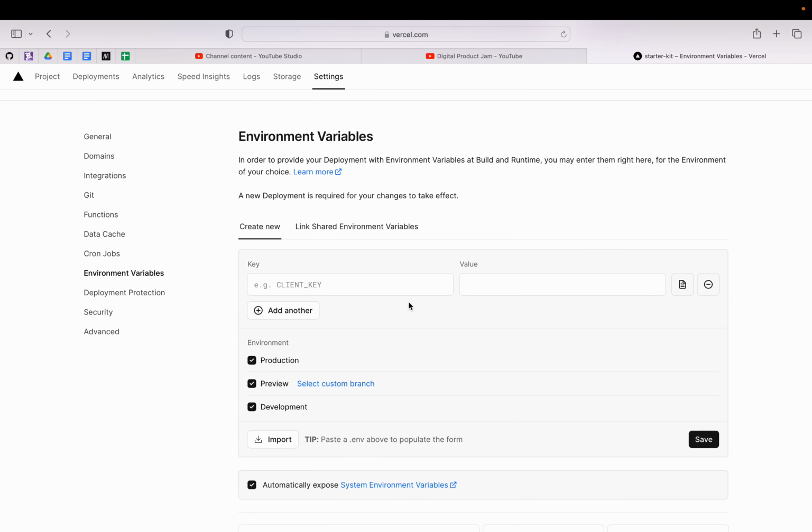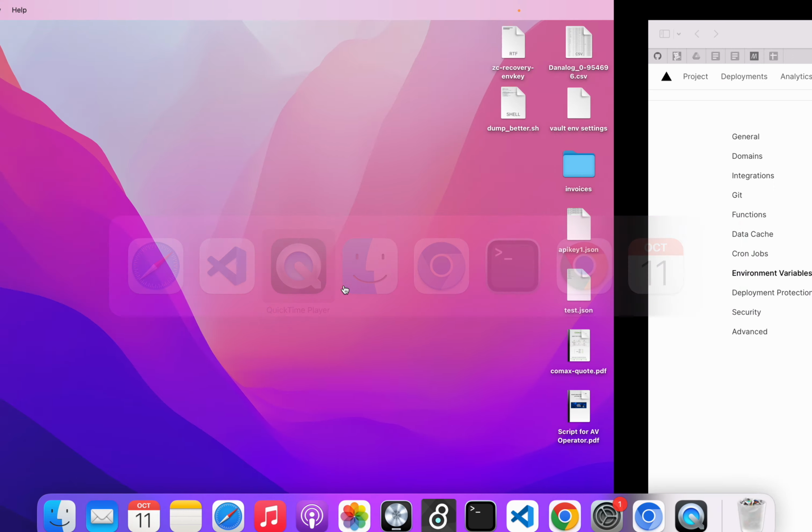Okay, so I'm going to enter some environment variables here. We have a separate video that explains about these environment variables. I'm not going to explain them now, and some of the data that I have is secrets to access services, so I'm going to stop the video and add them and then start again.